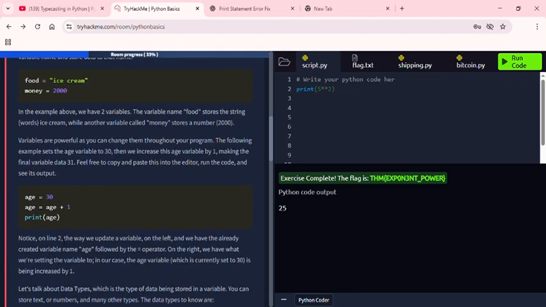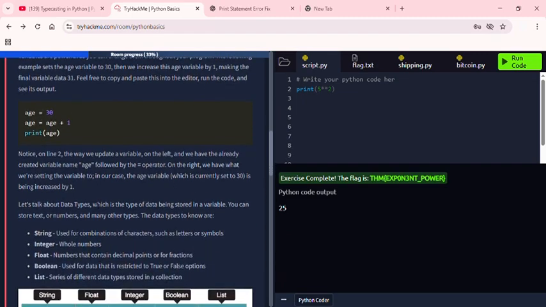Notice on line 2 the way we update a variable: on the left we have the already created variable name age, followed by the equal operator. On the right we have what we are setting the variable to, in our case the age variable increased by 1.